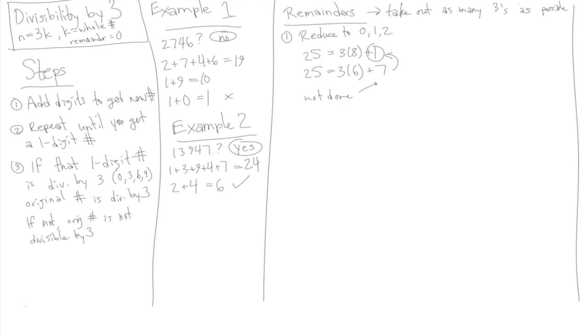Now, in order to understand why this trick works, we'll need to be adding numbers and seeing what happens with their remainders. So if you're adding, all you have to do is add the remainders, then reduce. For example, if we have 11 plus 17. Now we know that that's 28, which is 3 times 9 plus 1. The number left over is 0, 1, or 2, so that means that the remainder is 1.